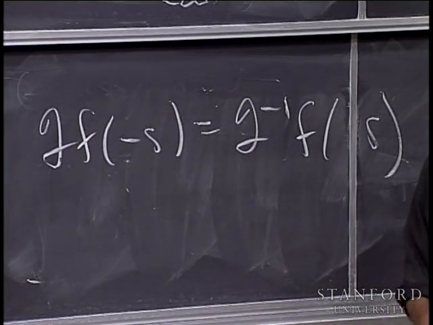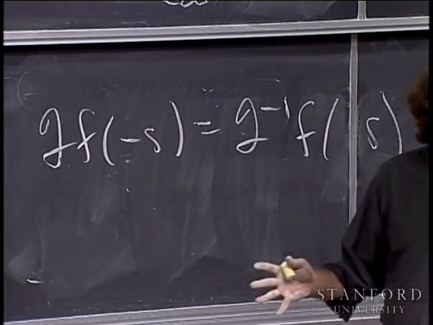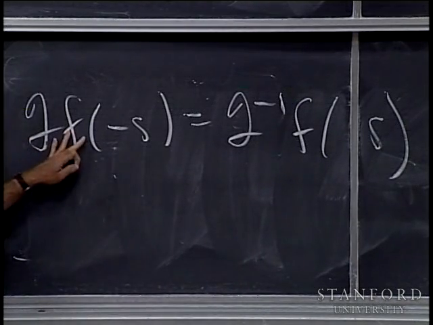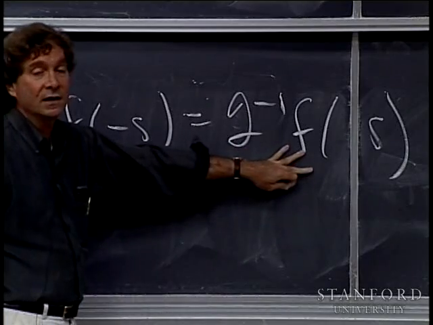That's because people cling to one particular interpretation. You have a signal in the time domain. This Fourier transform is something in the frequency domain. You cannot mix the two in your head or anywhere, ever, all right? And so this formula bothers people. You take the Fourier transform, evaluate it at minus s, the same thing as taking the inverse Fourier transform.